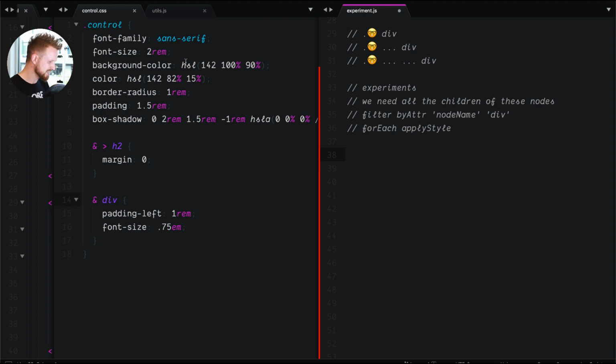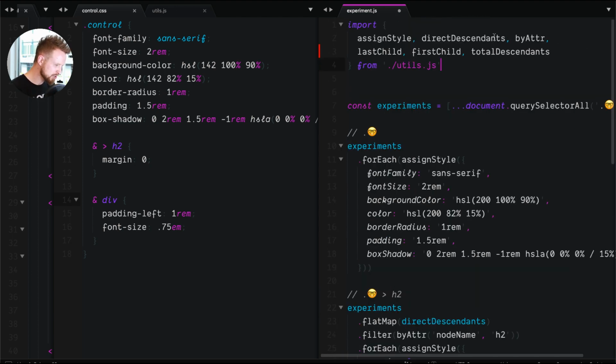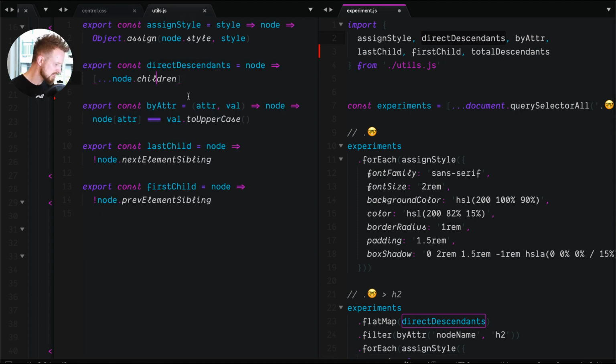Let's get started. We have already created a direct descendants function in our utils over here, and now we need a total descendants function. So that's the one that we're building today. I'm calling this a recursive reducer because the way that we're going to author this is as a reducer function, which means it's going to take 2 parameters, instead of some of the other ones that we have over here, which only seem to take 1 node. And that recursive reducer is going to call itself. So it's a reducer in its shape, and then it's recursive because it's calling itself. And let's just do that.